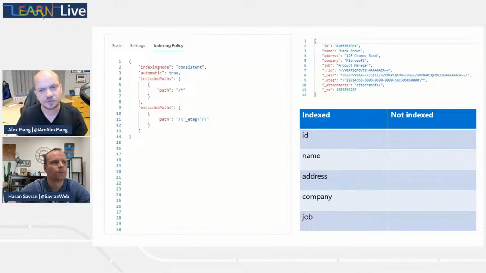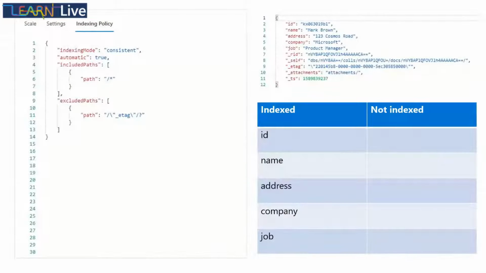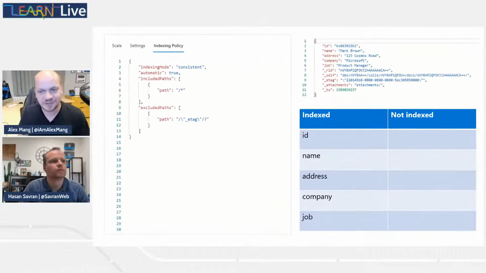It's sometimes a bit tricky to understand why we want to include everything and exclude particular properties, or the other way around. Again, the e-tag property there is used for a reason which is separate from the rest of the data in Cosmos DB. As I said, the e-tag is just used for optimistic concurrency. So if you're building an application that does many updates, constantly utilizing RUs on something that you're most likely never going to have a filter on is just a waste of RUs, right? You don't want to spend that money on something that you're going to waste anyway. And frankly, it's just dumb. So put differently, you end up spending money on indexes that you never really use. So that's the food for thought here.